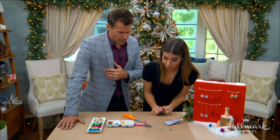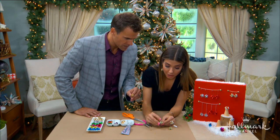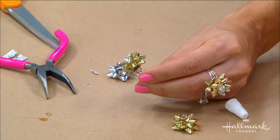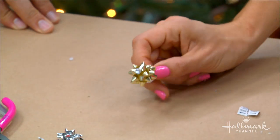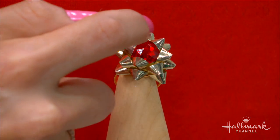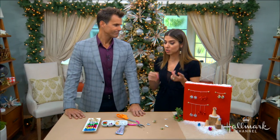E6000 normally takes a little bit of time, so I have one that's already dried and ready to go. Now for the ring itself — put a little E6000 on here; these aren't heavy so you don't need a ton. For these blank ring bases, this is something used for jewelry making. Just look up the type of jewelry you want — earring, necklace, or ring — and type in 'base,' like 'ring base' or 'earring base.' You'll find all the jewelry making supplies online or at any regular craft store. For larger stones, you can push them inside the little rivets or have them floating on the outside — it just depends on the style you want.